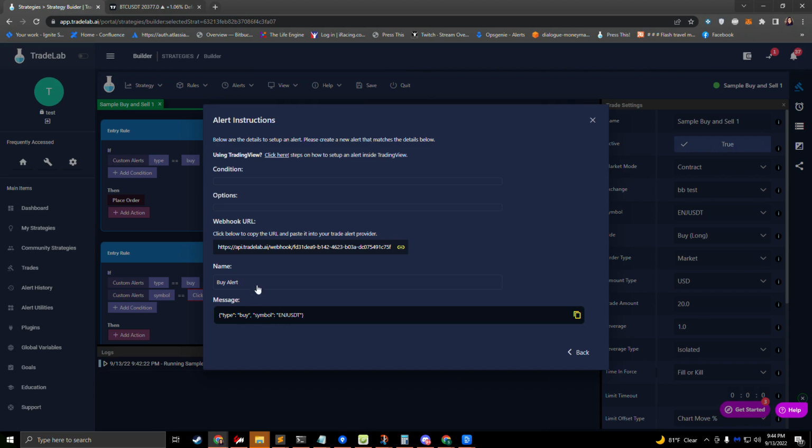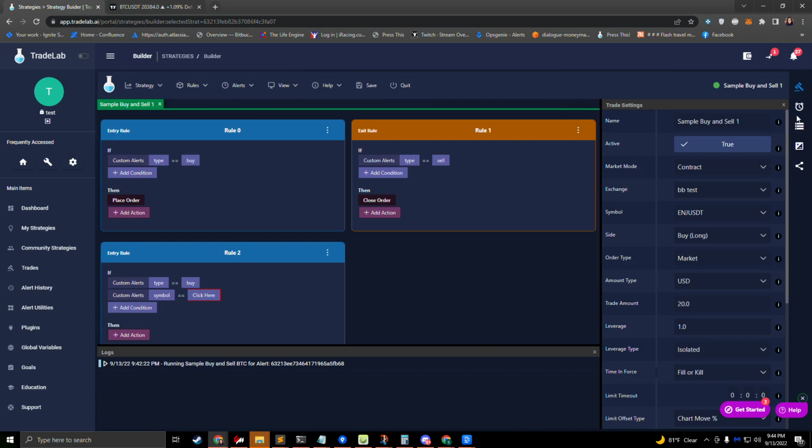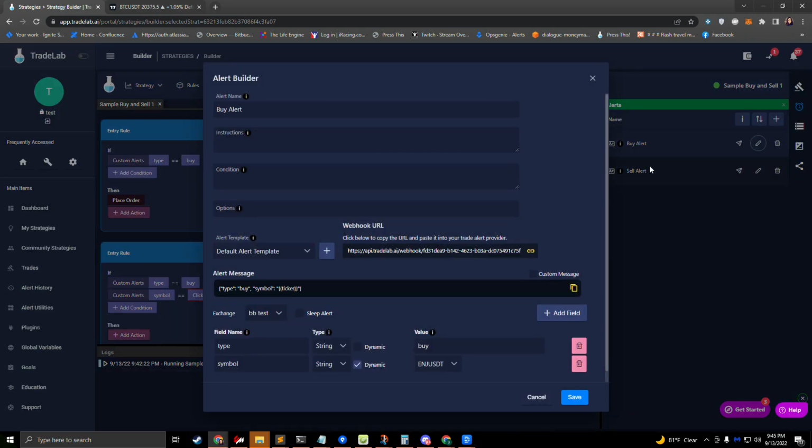What you can also do, if you don't want to copy each of these, is use ticker. If you look at the alert instructions, it'll always show you the symbol directly to make it easy to use. However, in some cases, it might be easier if you click back, and we'll exit out of this. If we go over to the alerts panel, we can edit this, and you'll see that because our symbol is dynamic, we have the dynamic box checked.